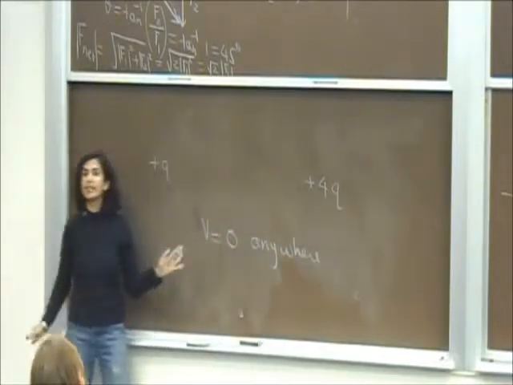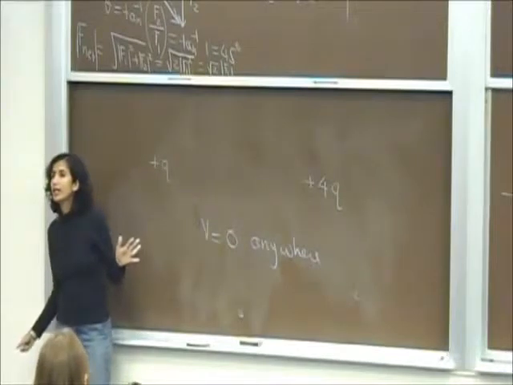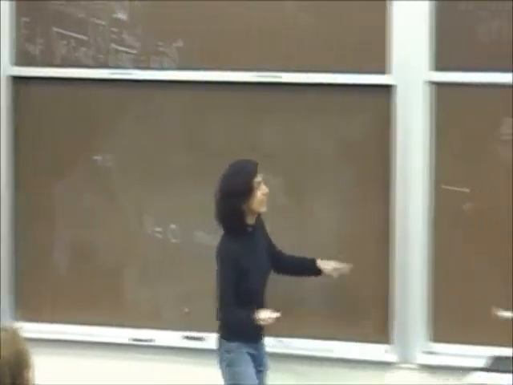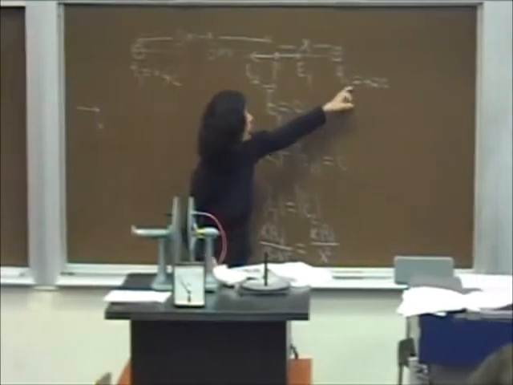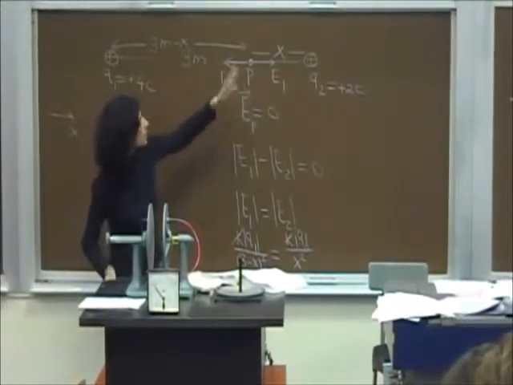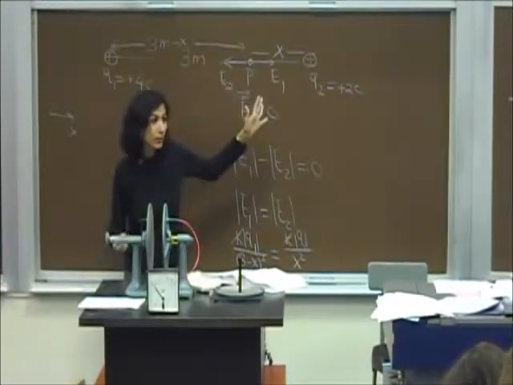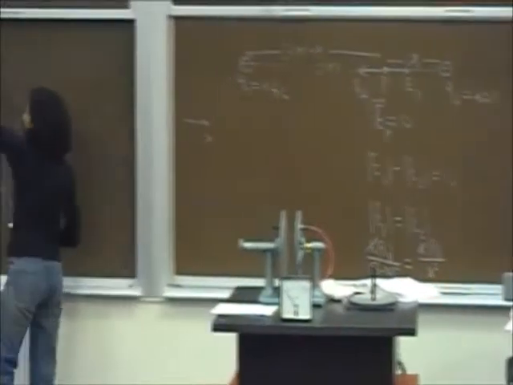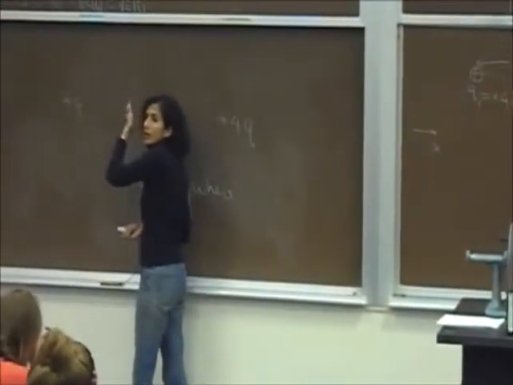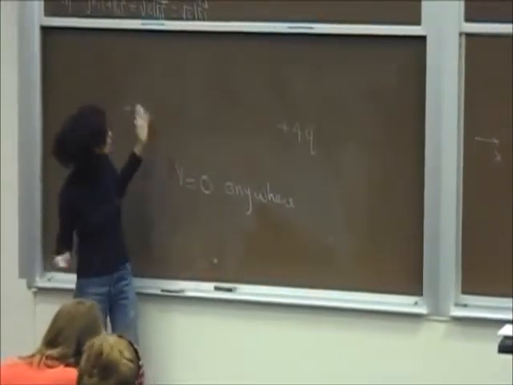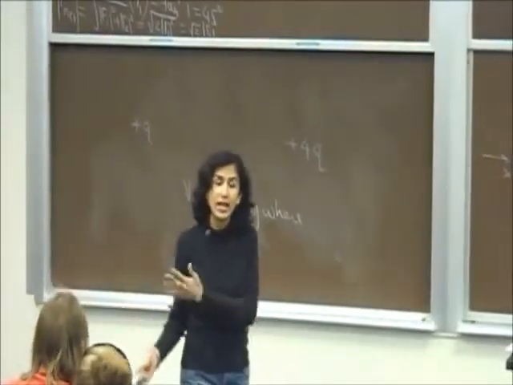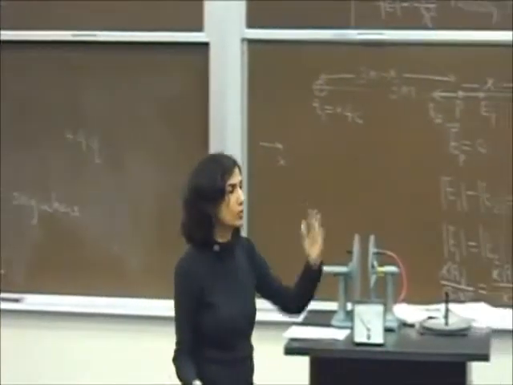Can you talk to a person next to you about this question? Everybody should take 1 minute to discuss this with each other. Suppose in the next exam I give you a question which doesn't say find a point between these two charges, both of which are positive, somewhere where the electric field is 0. Suppose instead the question was asking find a point somewhere where the electric potential due to both these charges is 0, and if there isn't any such point, why isn't there such a point? Explain. What would you say? Talk to a person next to you.